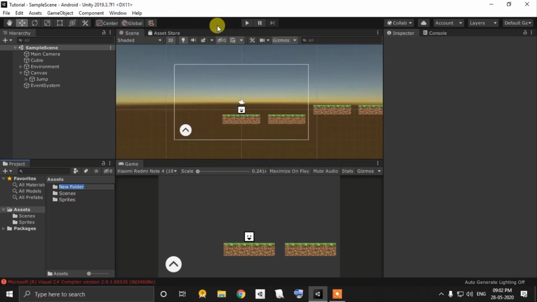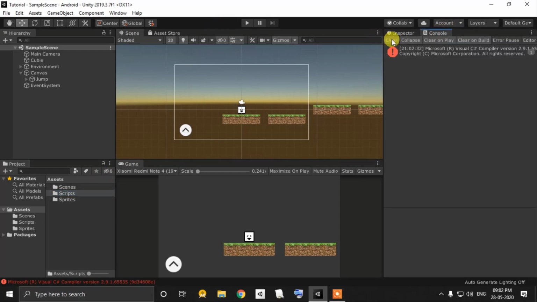First, organizing. Organizing can help you from being lost around in the scripts. You can go to scripts, create a new C# script. I'm going to name this player movement.